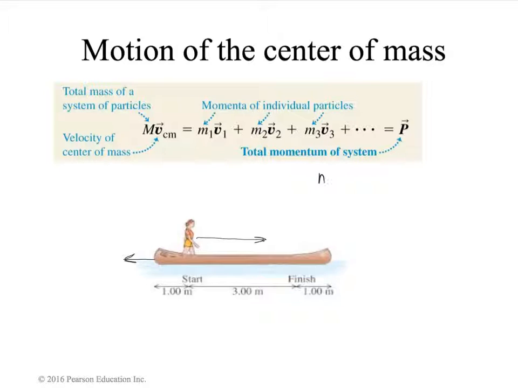Another way to think of it is if we have no external forces, and we're going to assume that the canoe is able to move very easily in the water, which of course is not quite accurate, but it's one of those perfect approximations that we're going to use, so that the velocity of the center of mass is constant. But if we assume that when she started walking, the canoe was motionless, then the velocity of the center of mass is actually equal to zero, which means that the position of the center of mass remains constant. And we're going to use that to help us find the solution to, if she moves a certain distance to the right, how far will the canoe move to the left?